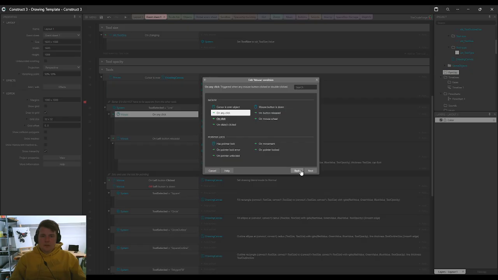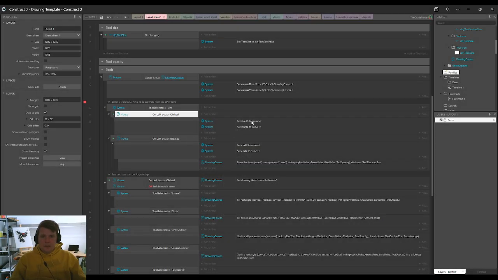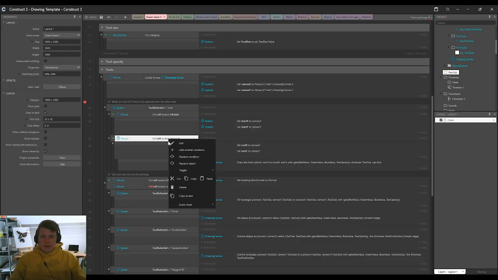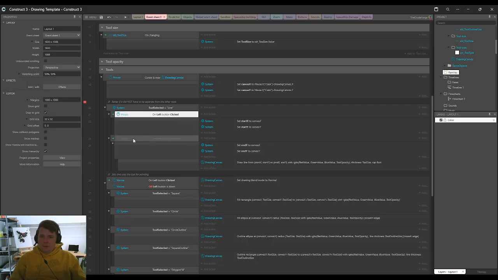So this would be on left click. Just turn this disable for now.